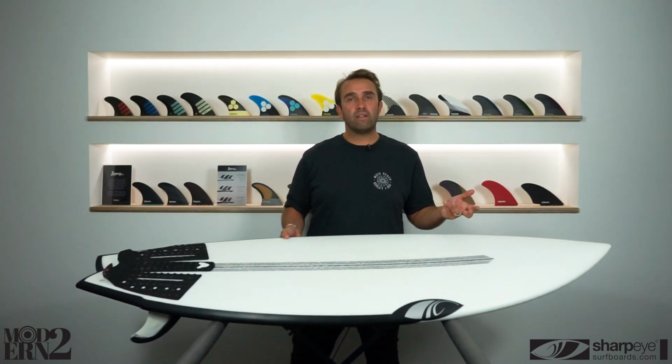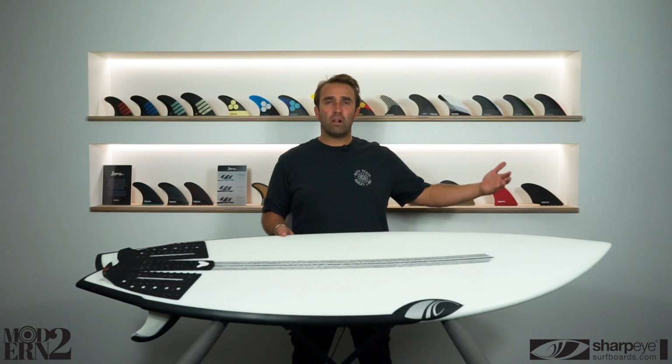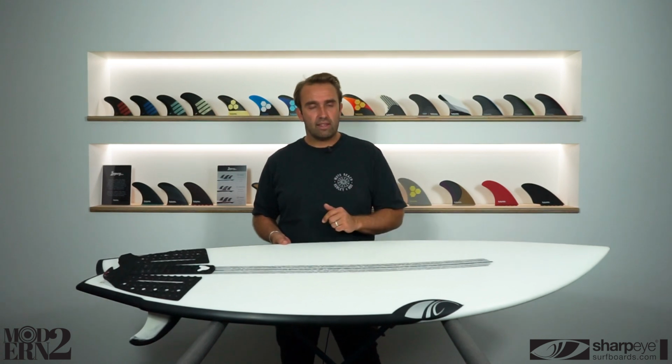Look, if you're looking for a twin fin that is really capable across a whole range of conditions from 1 to 4 foot in good and marginal waves, this is it. The thing is lightning fast. It turns in a really small radius, and it gets you doing some of your best surfing in some really average waves. Look, overall, I've absolutely frothed out on it, and hopefully get a chance to check one out.